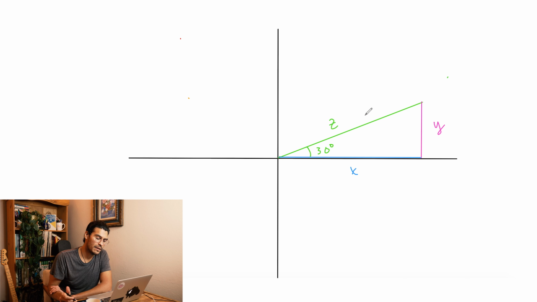Rather than memorizing the coordinates of an xy point that intersects a circle of radius 1 at an angle of 30 degrees, instead we're just going to learn about the ratios of any 30, 60, 90 triangle. When we drew this line down here, we formed a right angle there. Because this angle is 30 degrees above the x-axis, we know this is 60 degrees, okay?